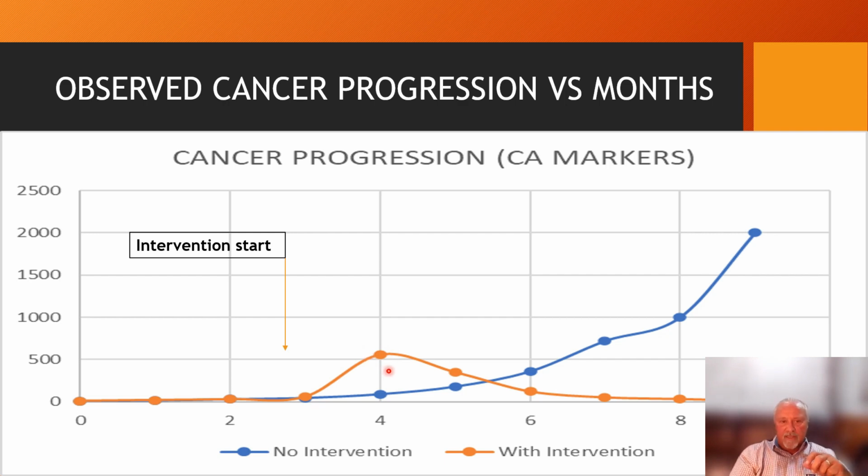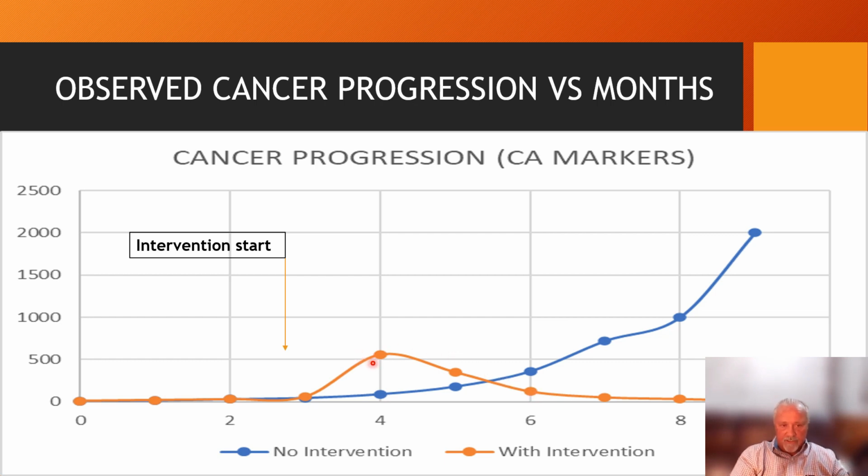neutrophils, the NK, the killer cells. They're all going to accumulate around that dead body battlefield and try to clean up the mess. And that's when we see this bump in the CA numbers. So just be aware of that. And understand that it's not necessarily caused from increase in cancer.